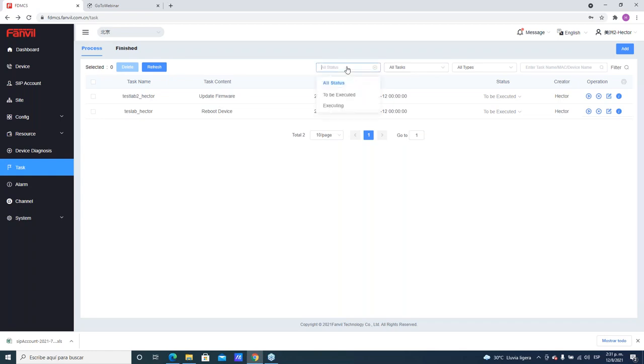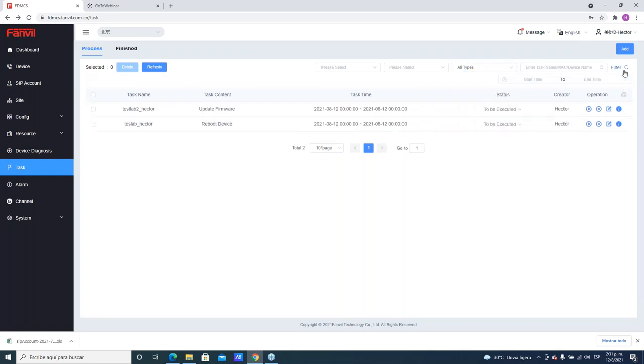For example, you can select a complete search in all statuses, or only a search of the tasks that were carried out, or also the tasks that are being executed. You can also filter the search by selecting the type of task, and by filtering tasks according to how they were defined to be executed: either immediately, scheduled, or repeating.